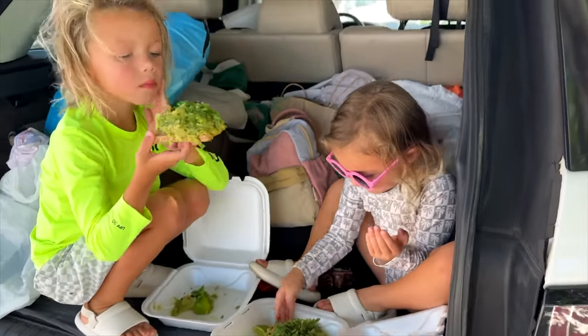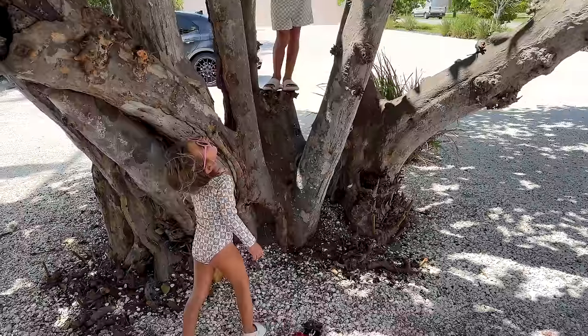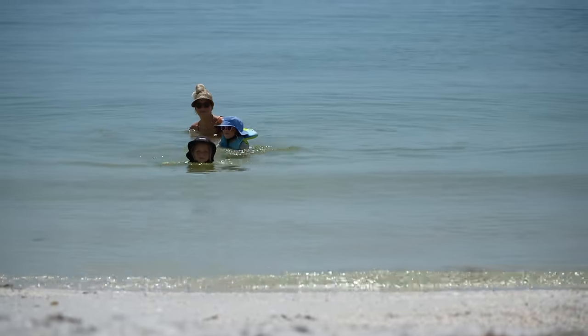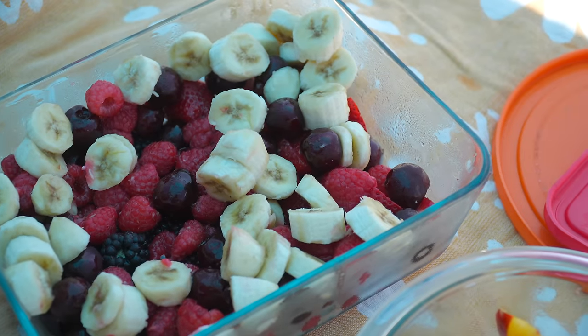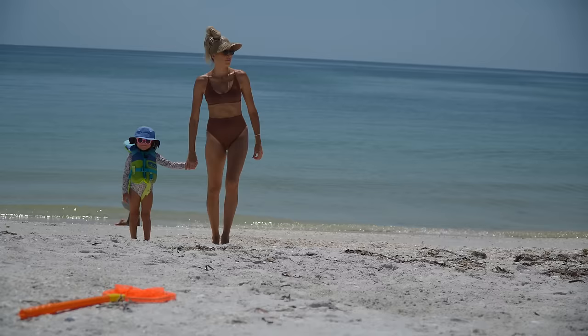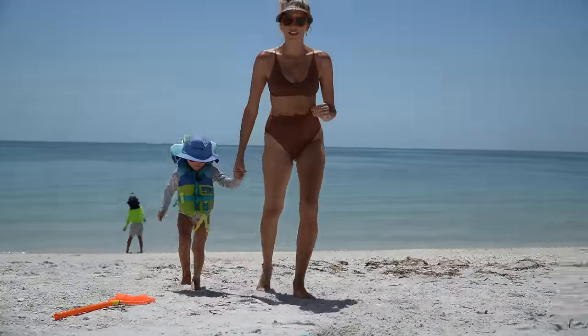We are here at the beach. It is, no joke, the hottest and most calm day I've ever experienced in Florida, and we've been here for almost three years. Beautiful, but so hot. Last night I actually chopped a bunch of strawberries, some bananas, pitted a whole bag of cherries, got some raspberries and blackberries at the grocery store, and made an epically large container of fresh fruit — plus chopped some peaches and nectarines back home. So we've got a massive lunch. We've got to show dad this cool shark tooth — the very first second I looked down, I spotted this beauty.